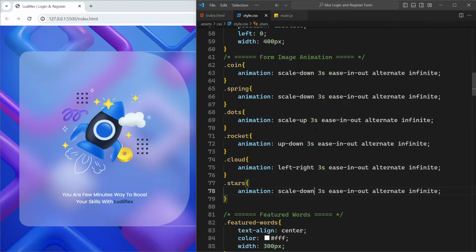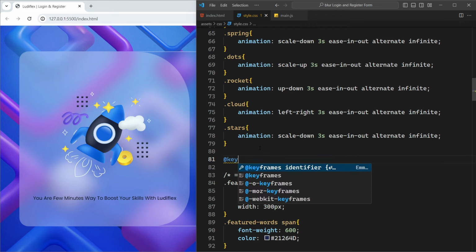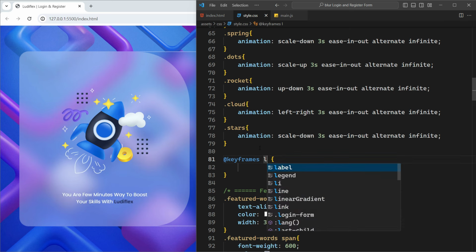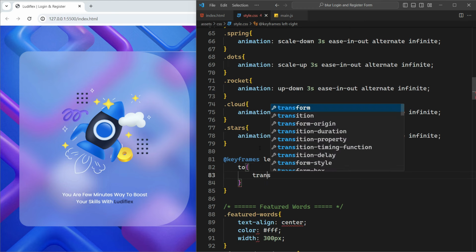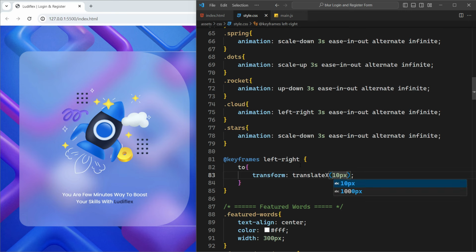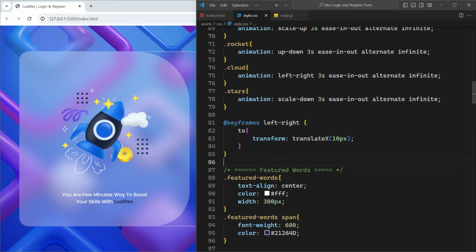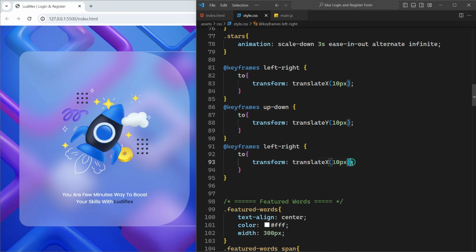Okay, so let's start adding our keyframes, so that we can get our custom animations. Let's start with left to right. So let's continue with all those names that we use, so that we can create other different animations on images so that it can look good.